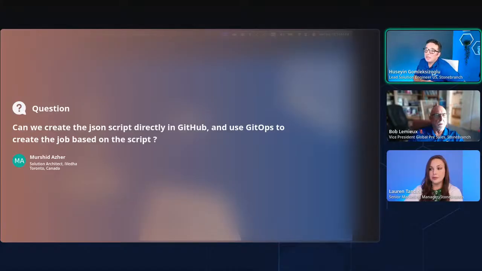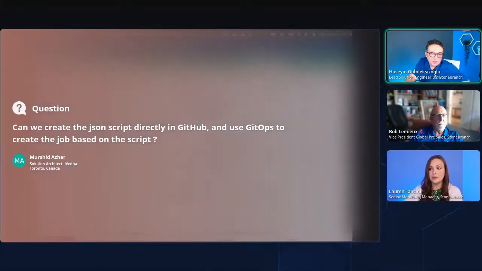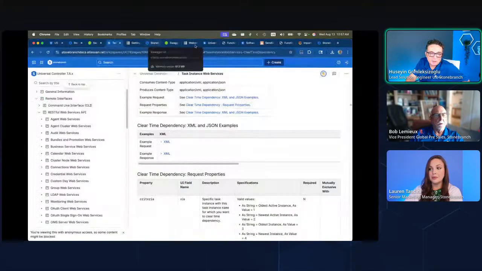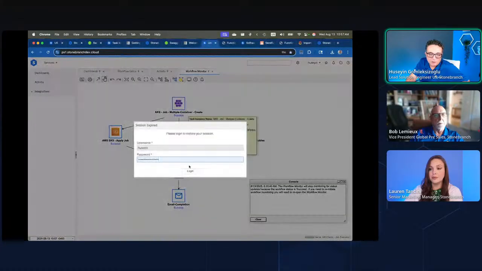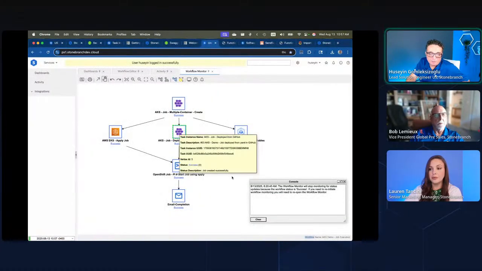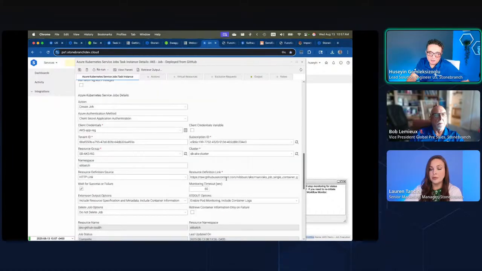I believe GitOps can also communicate with APIs to the controller. So you can create a job, and inside your job definition, you can do a similar thing to what we do here. Your job definition will be referring to that job.